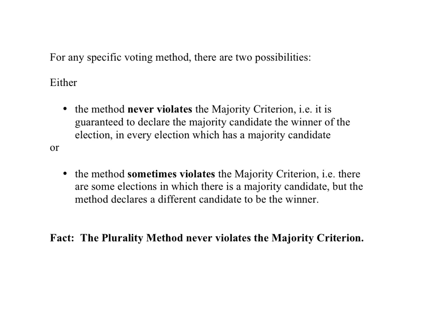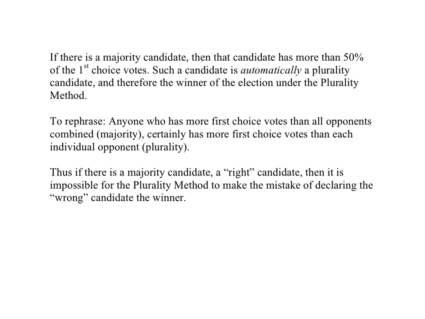So where does our one voting method that we have specifically looked at thus far stand? Well, the plurality method never violates the majority criterion. This is one of the good things about it. Think about why that's true. Let's pause a moment and just think about why that's true. Why is it the case that the plurality method never violates the majority criterion?